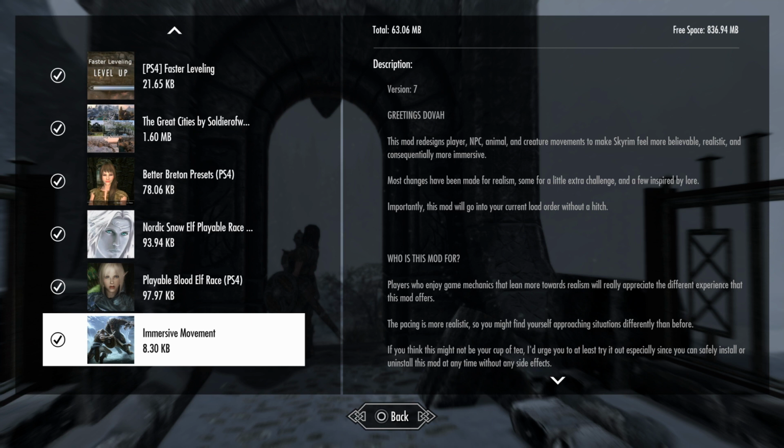So if you follow this list, your Skyrim should look really good, and it will be more immersive, and you'll have a great time roaming around all the forests and all the mountains in Skyrim, and just get lost in this wonderful world.